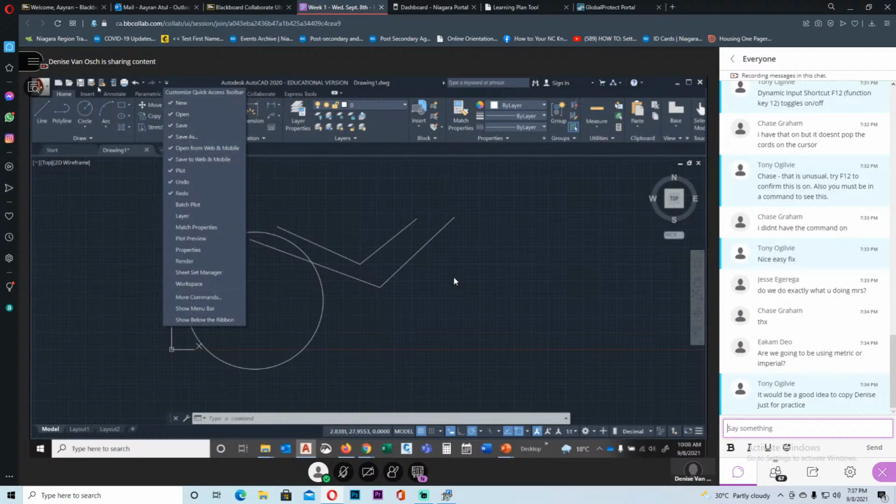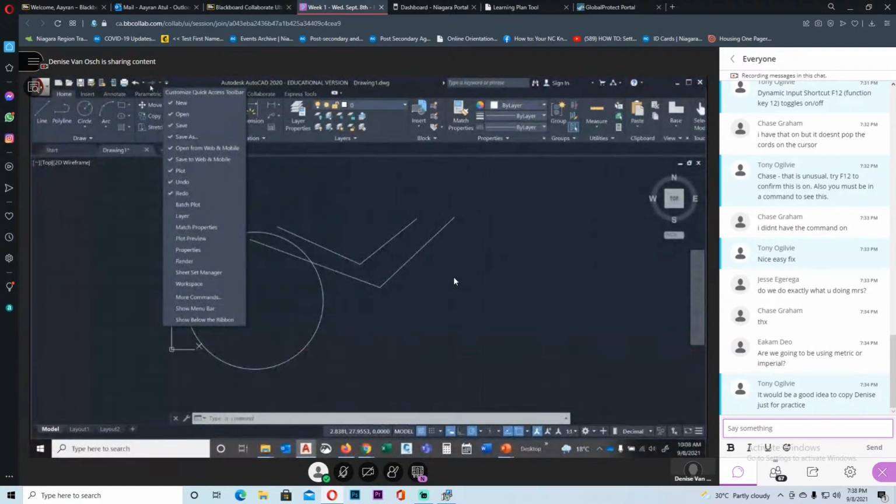So you'll notice on this quick access toolbar, this icon right here is New, this is Open, this is Save, this is Save As. We have 2 other icons here: Open from Web and Mobile, Save to Web and Mobile, Plot, Undo, and Redo.